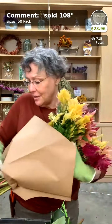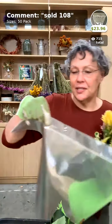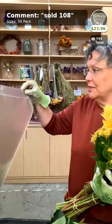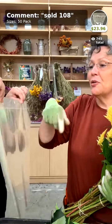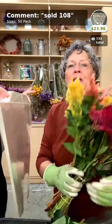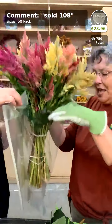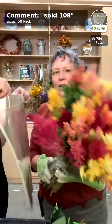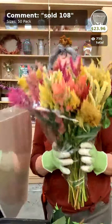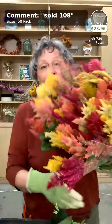The clear sleeve — grocery stores used to require these. It really does let you see the flowers better and it's also easier to use. You can hang it on the end of a rack or buy a stand for the clear sleeves — you just slide it in and pull it down and they're done. Some people would prefer the craft over plastic, trying not to get more plastic into the world, but it really is easy to use and shows the flowers well. The 20-inch clear sleeves: a 50-pack for $23.96.